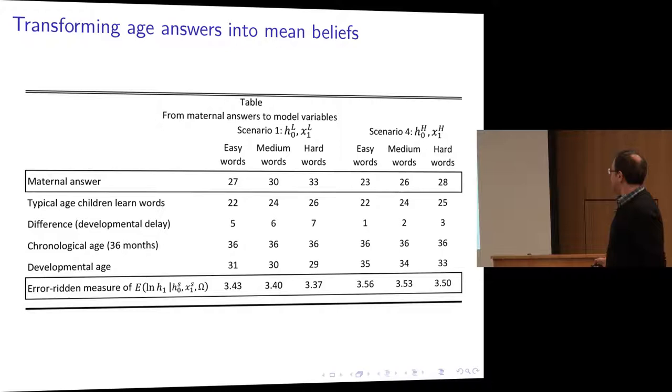Ideally, I would like all of these numbers to be exactly the same, and all of these numbers to be exactly the same, because that would be great in terms of not having measurement error in beliefs. As you can see here, typically this is not what we're going to have, but we're not going to have a tremendous amount of variability where this number is 31 and this number is 17. So there's some variability, but not that large.